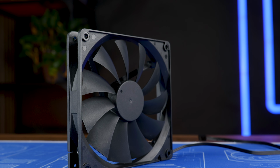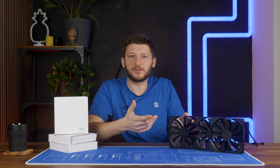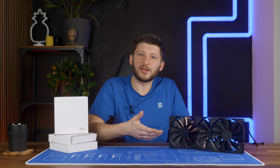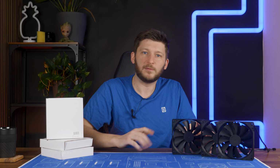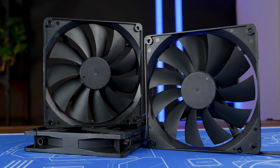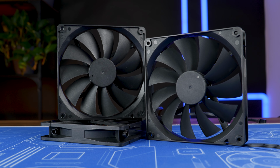The outer structure can withstand my aggressive bending. However, due to the form factor and that there are less reinforcements, it's just slightly easier to bend than the 120. It just feels slightly weaker, but in the end it's still strong enough to be treated like a P14. But in the end, it's basically what you are signing up for with this fan. It comes with literally nothing, like bring your own screws, nothing, but goddamn it can perform.